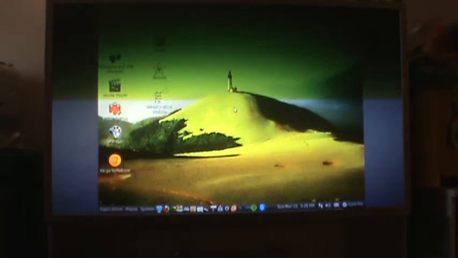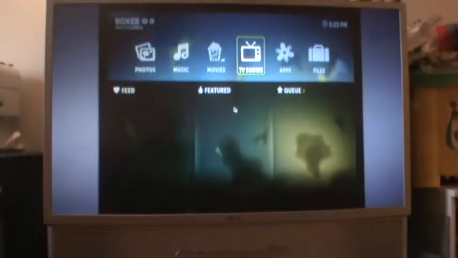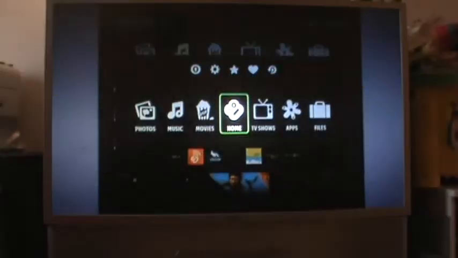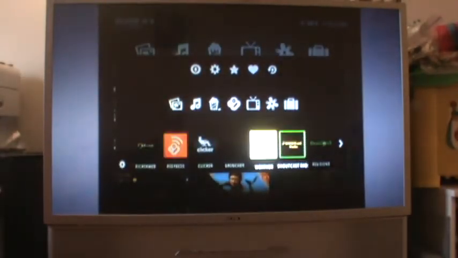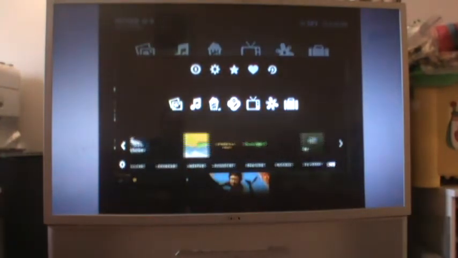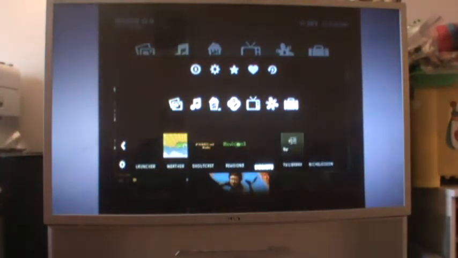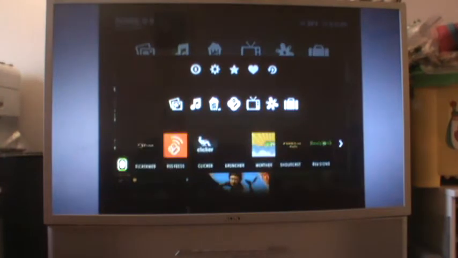So let's go into Boxy real quick. Now, I really like Boxy. There's a lot of downfalls to it, which is the reason why I haven't switched to it 100%. I thought I had MythPBX in here.